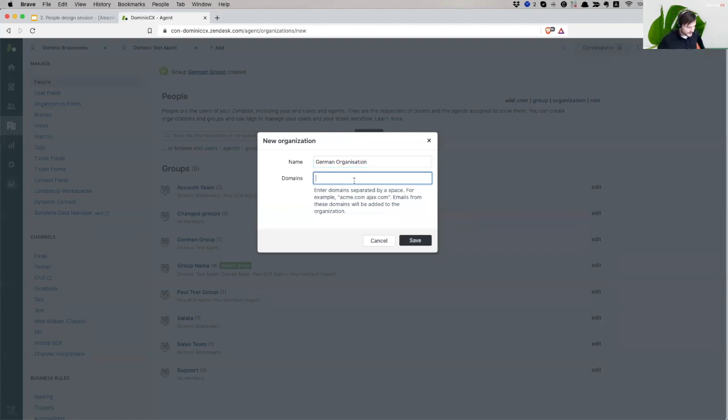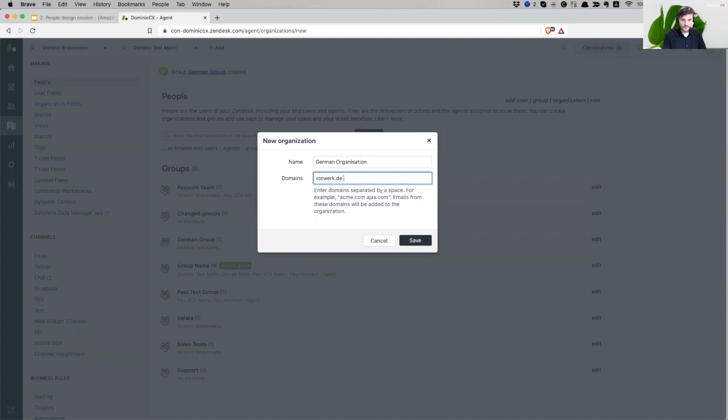And now, very important is that, for example, I have an organization where I offer support in German, and usually I have two companies that I support, and let's say it's going to be, I don't know, Vorwerk from Deutschland, right? So let's say all companies that write from vorwerk.de. When an end user writes to me from whatever contact email address they have at vorwerk.de, they automatically get added to this organization.